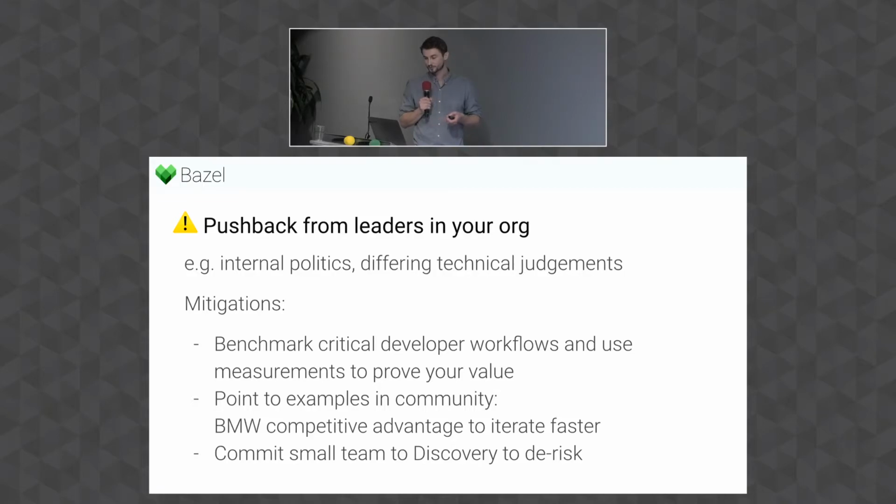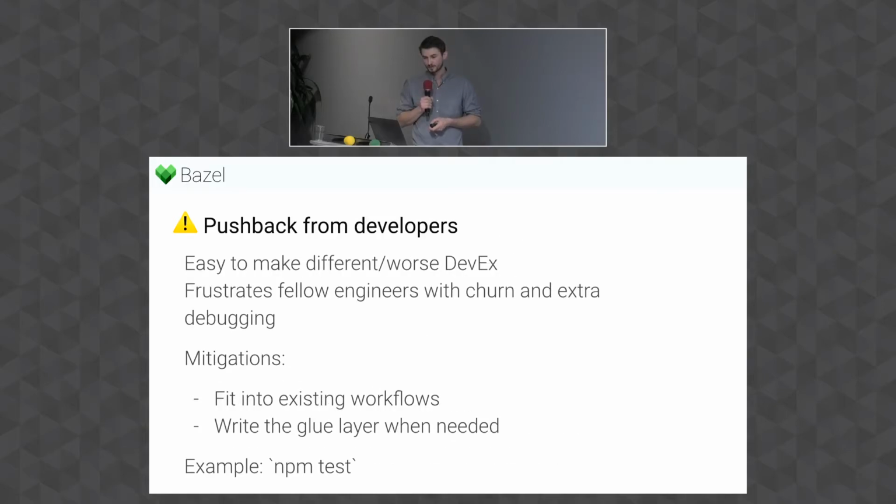If that doesn't work, you could commit to a small team to do a longer discovery phase, which is less expensive than going for a full-blown migration, and you want to prove the feasibility before you start the full-blown project. On the flip side, you might also get pushback from your developers.